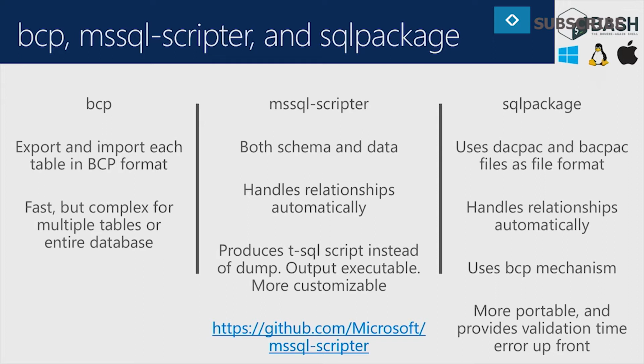And this mainly uses DACPAC and BACPAC files as its main file format. It can also handle relationships automatically, but it uses the BCP mechanism, so it's a little bit faster than MS SQL Scripter. It's also more portable, and another key advantage with SQL package is that it provides validation time errors up front. So let's say that you do have an error, it'll tell you right away, as opposed to MS SQL Scripter, which will give you your error message after it runs a bunch of processes.